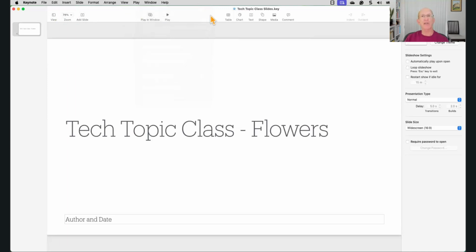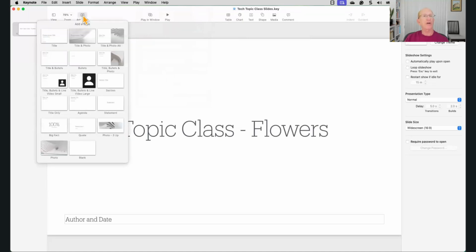Now you've also got some icons here that make it quick for you to find things if you're interested in doing them. You've got the ability to add a slide right here, and it gives you some templates to work with. This is the same template, but these are layouts. So if we wanted a layout that was just a title, or a layout that had a title and bullets, or a layout that just had a title and a photo, or a layout that had a title with some alternate photo, or something with bullets. So you have the ability to select a specific layout, including a blank one, or just one that will let you go with a photo.